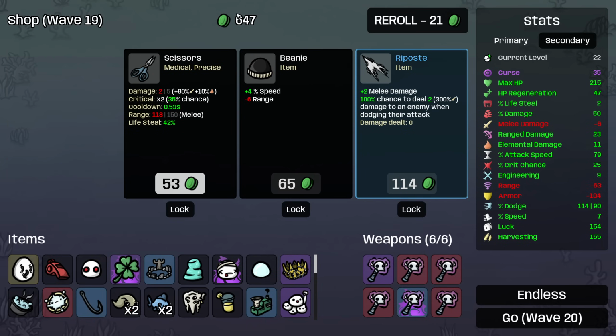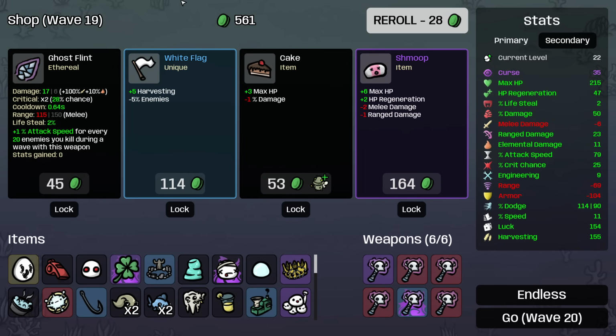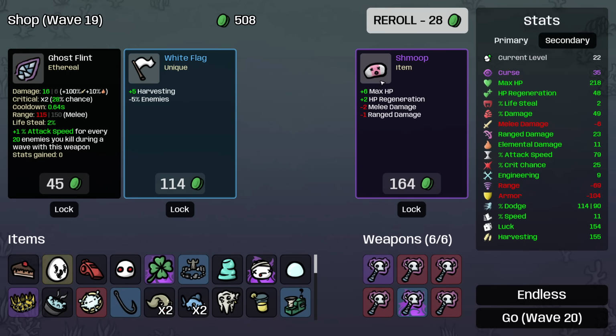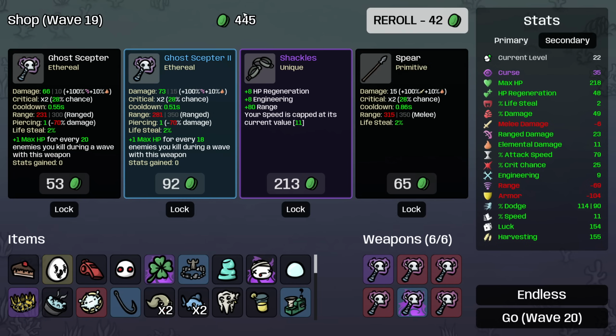Take some ranged damage. Beanie. Yeah, my move speed's actually pretty low for fighting elites, so I'll buy that. I'll take the cake for 1 regeneration. I'm going to pass on Schmoop. I just need more damage. And the minigun would be nice going into the elite fight as well. Again, if we were allowed to buy it.